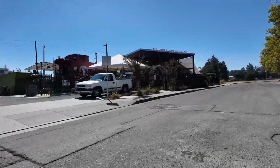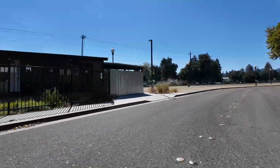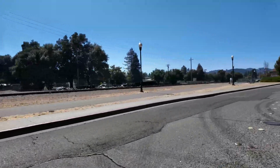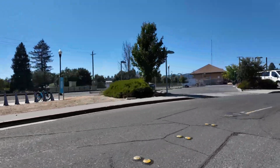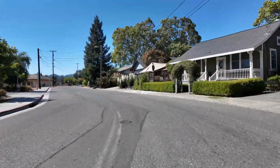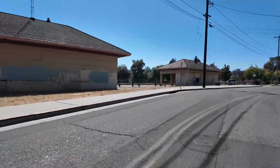Brewing has got a really great space here. It's got really great outdoor space, great beer. And then a little bit further down is where you can see the train tracks probably on the left-hand side here. And then the new SMART train, which is going to be coming in 2026, is going to be stopping in Healdsburg. So you can go all the way from Healdsburg to Larkspur, jump on a ferry, and then be in San Francisco. So this is where the new SMART train station is going to be.